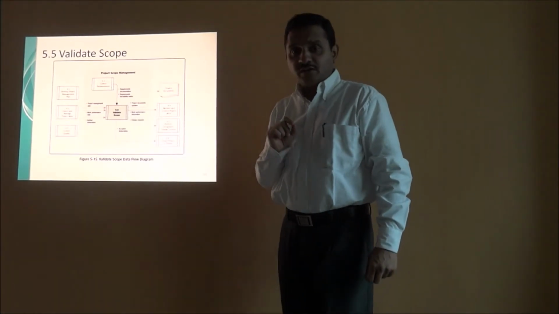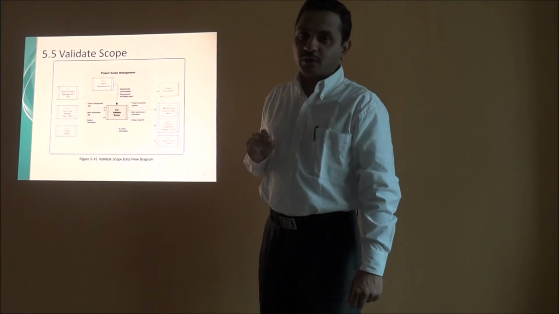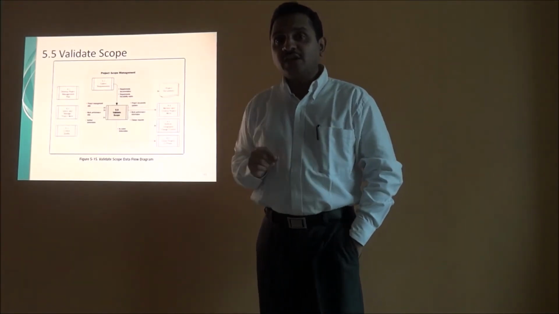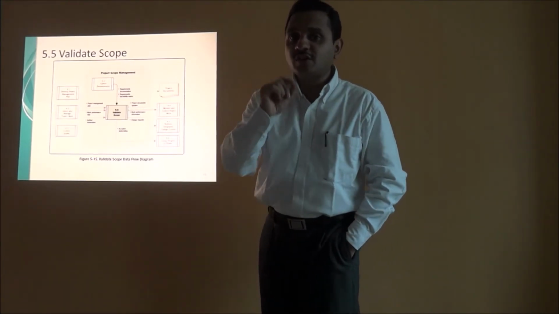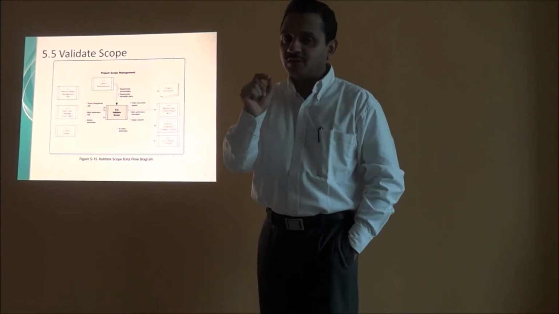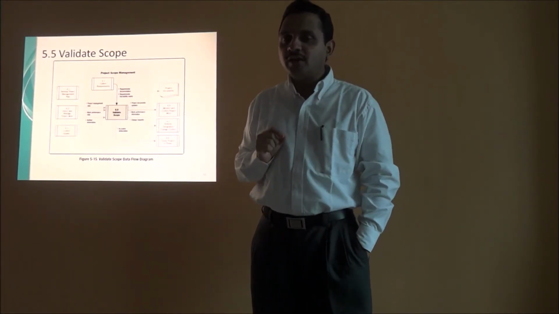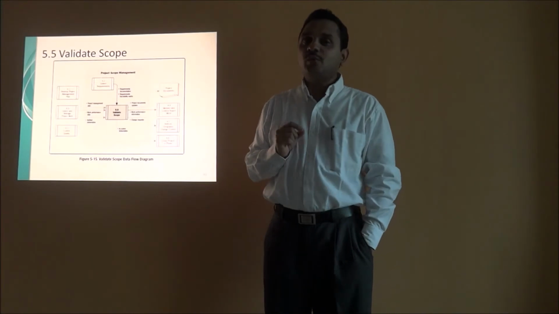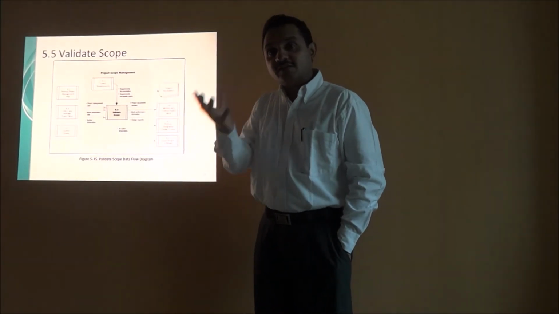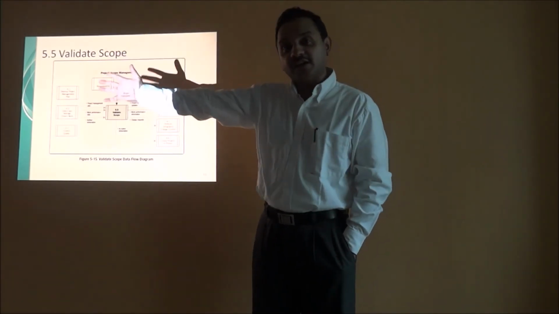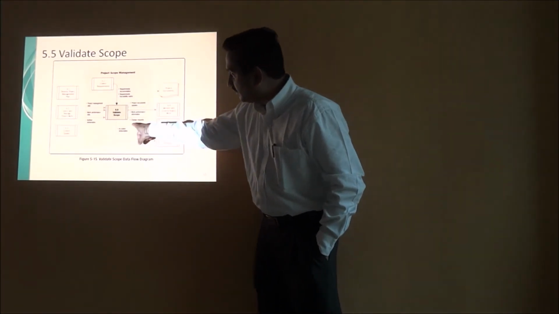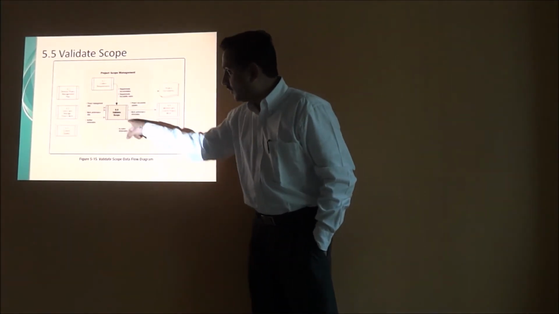Now let's understand the scenario where she asked for Jaguar fittings. Asking for Jaguar fittings was a change request. She was ready to pay for the Jaguar fittings, but she wanted that change. So the point here to understand is that a change request can come even at the point at which a customer is accepting the deliverable, as late as acceptance. Therefore you see, change request is an output of validate scope.